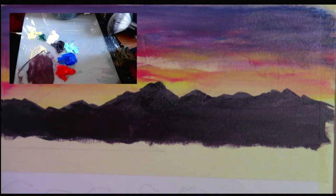There you go. So you got our mountain range. Now look how it's beginning to look already. All right. So remember, for a sunset, add purple. For a sunrise, get that purple out of there. You can really arrange your sunrise or your sunset any way you want.